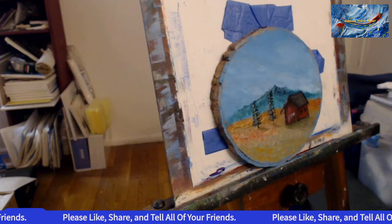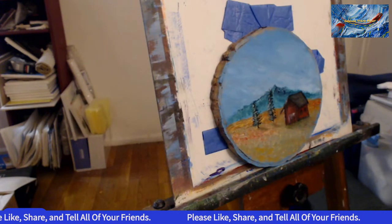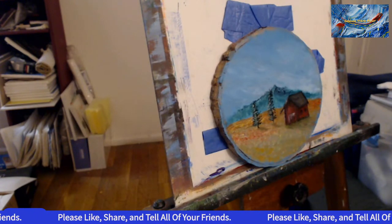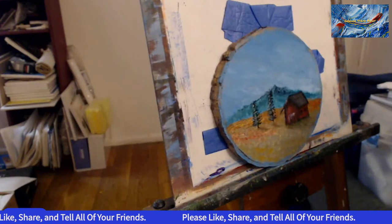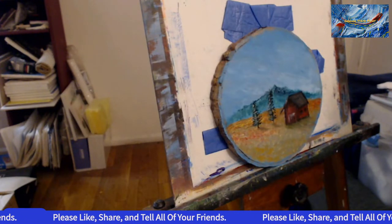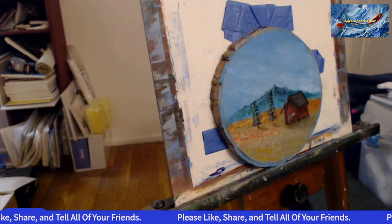All right, well, I think I'm going to call this one finished, but I won't be able to sign it yet. It's got to dry first. It's simple. It's got a cabin. I'm good with it. Let me close this up real quick and then I'll turn it around. Give you a closer look at it.